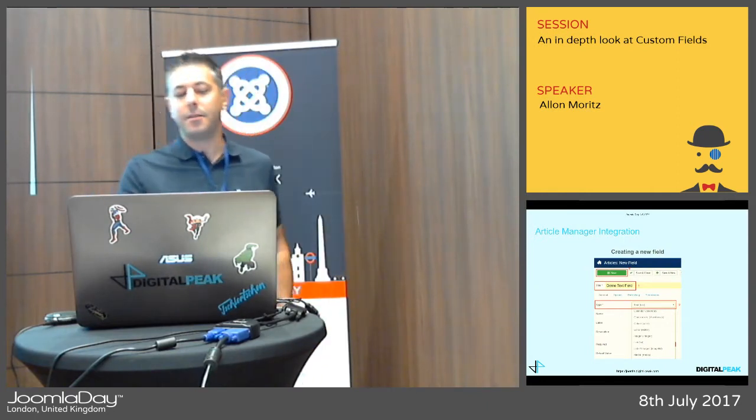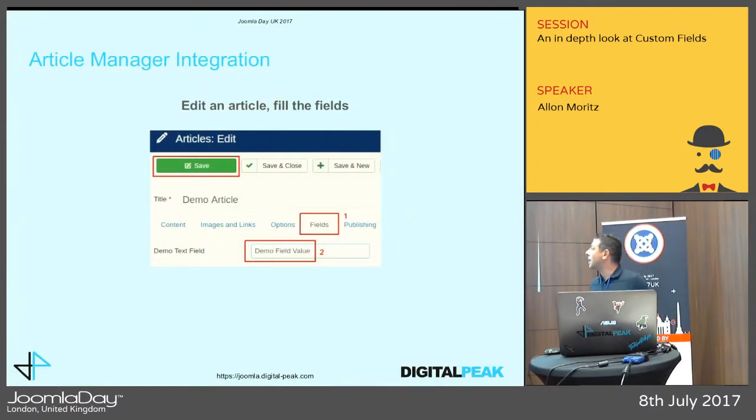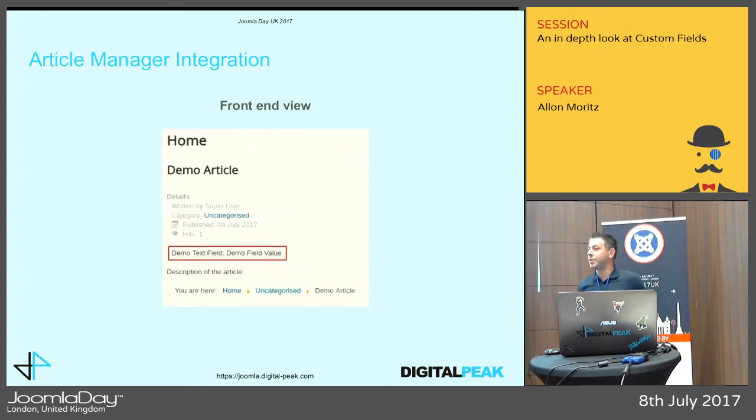After you save the custom field, when you go to the articles manager and edit an article, you will see a new tab, fields, and there it lists all the custom fields you have created. You can then set a value for it, and when you save it, the custom field is saved on the article, like for example the title or the images or additional publishing options. It feels like it belongs to articles like ever. On the front end, these fields are automatically displayed above the description. We'll see later how you can customize and adjust that to your needs. But the fields themselves will automatically be rendered below the article details.